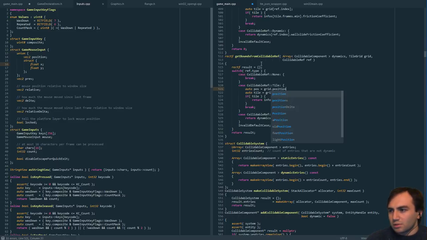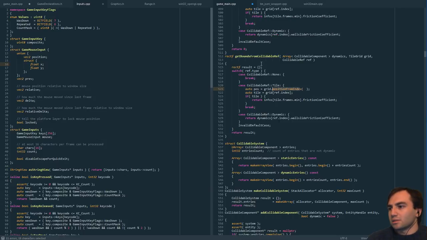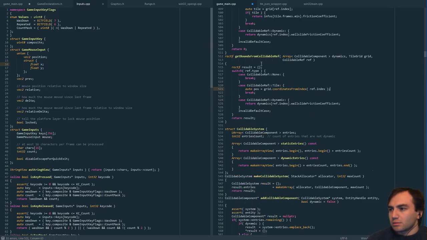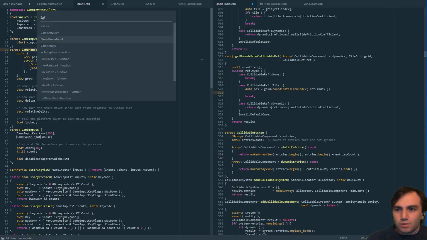Don't I have a position from index? Coordinates from index. Index being ref index. Render tiles.